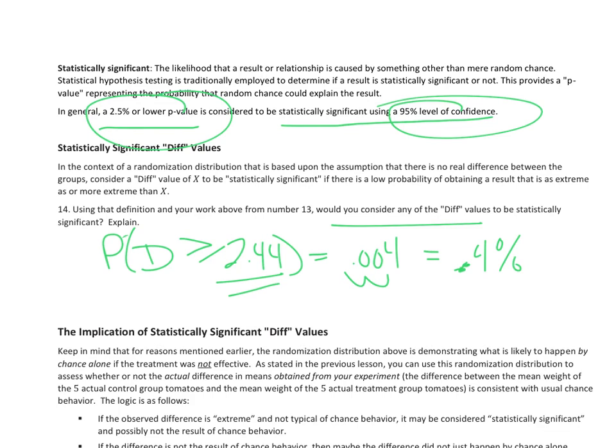And that's really it for this lesson. Basically, you calculate a diff value, and then you make a dot plot to see how it would look as a simulated distribution, and then you count how many dots there are above or below that value. And if there's not a lot of dots, that's considered statistically significant, and that is something a statistician or a researcher should really look into, because that value probably had the treatment really working.